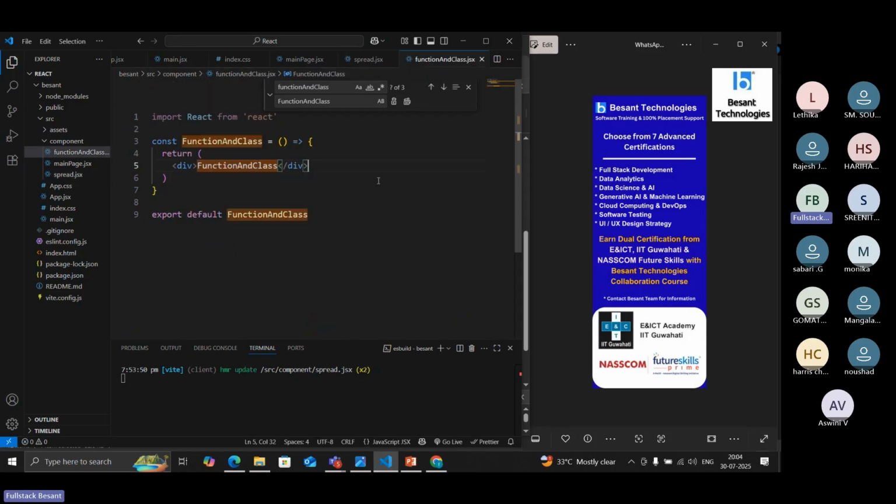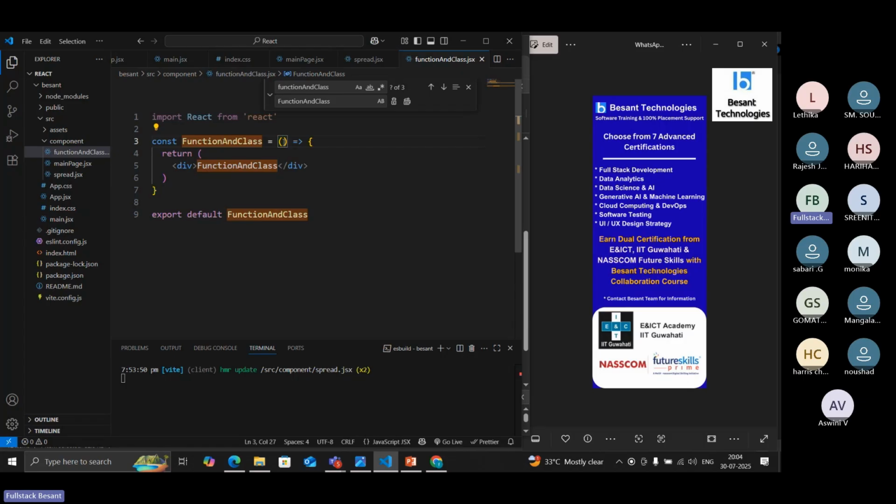How am I going to pass that? Before that, there are two scenarios. One, you can pass the props directly, and another, you can mention a keyword called props, and from that props you can fetch whatever you need. These are the two scenarios. I will explain both so you can select which is better.